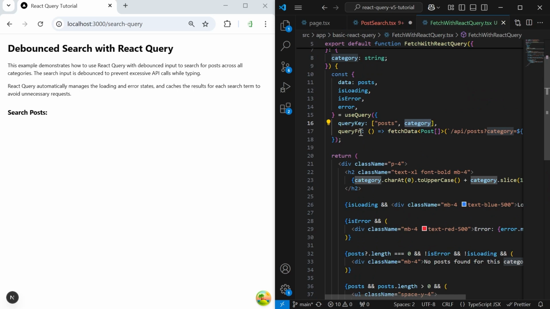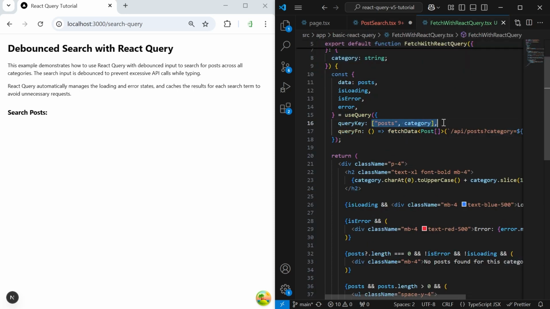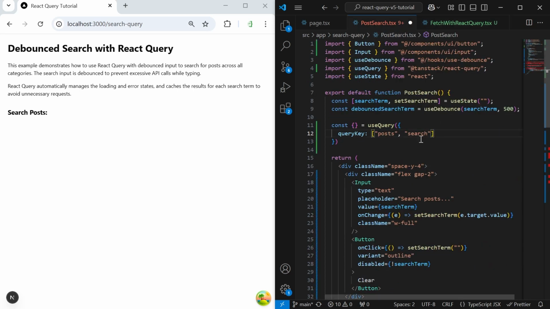So for example, posts technology. And here we will have posts and the search term. But if we search for technology, then this would override this cache key here, right? Because this would have the same key, posts and technology. So to avoid this and give this its own key, we are more specific. We say those are also posts, but specifically for the search.